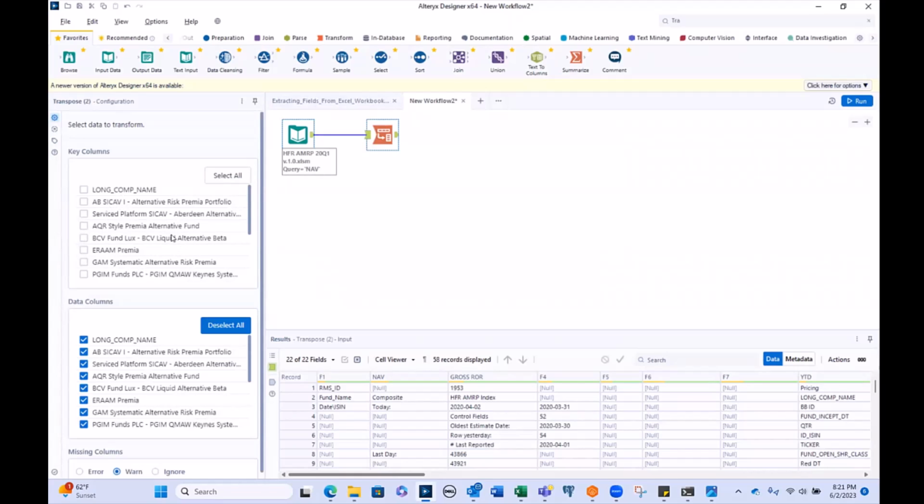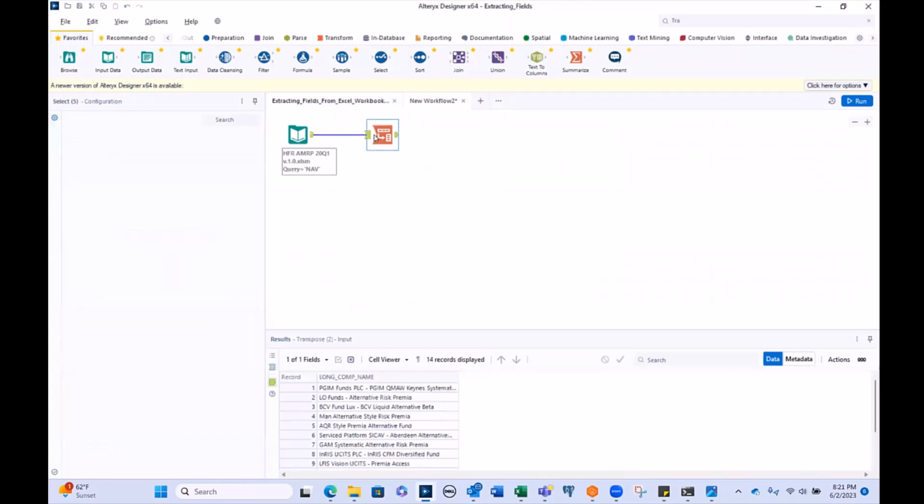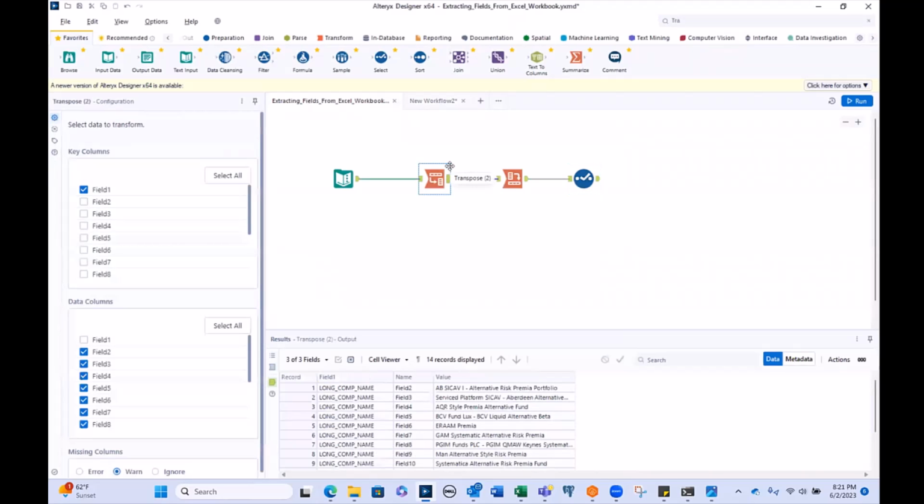In transpose, what options we have selected, just take it. Go to your first workflow and see what configurations we have selected, so that you will come to know. I said the first workflow was through an input text, not an input data. So what I'm telling you is just check the configuration and use the same thing in the second workflow.